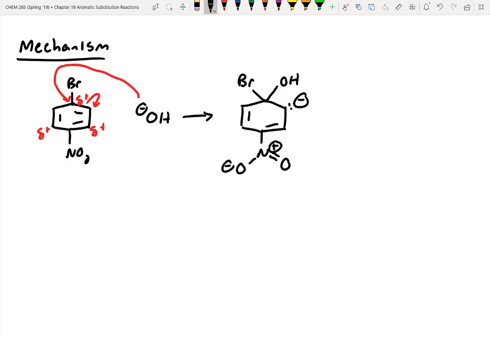All right, so we've got this intermediate. This isn't a sigma complex because it's not a cation. Instead, we come up with a new name for it. This is called a Meisenheimer complex. In case you're ever at bar trivia, you can get this right on the trivia question, because I'm sure those are the questions they ask at bar trivia, right?